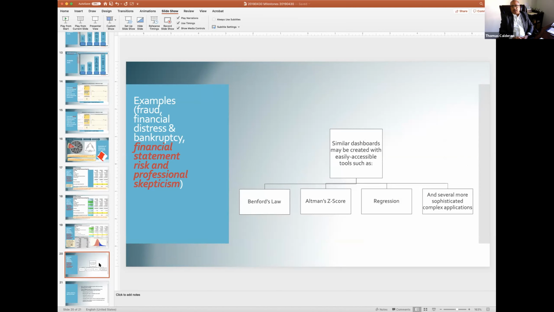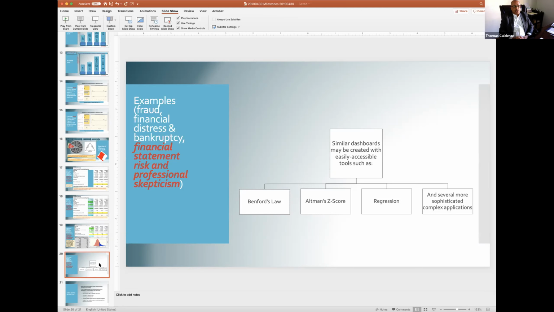Now, what I have done simply focuses on a couple of visualization tools, as well as a predictive analytics tool. There are many other tools that auditors might use, but the one message that I would leave with you is that dashboards in auditing, dashboards in management could be very useful for diagnostic analytics, could be very useful for descriptive analytics. It may also be very useful for predictive analytics.